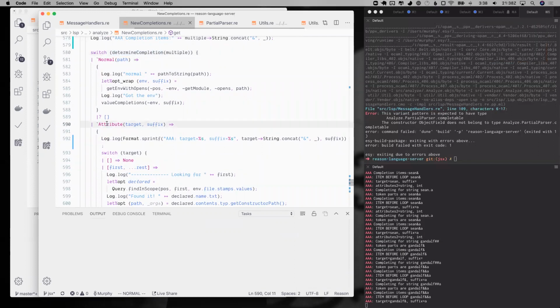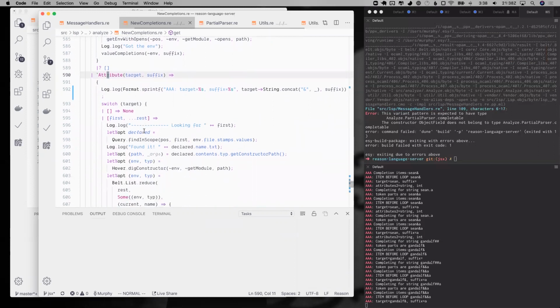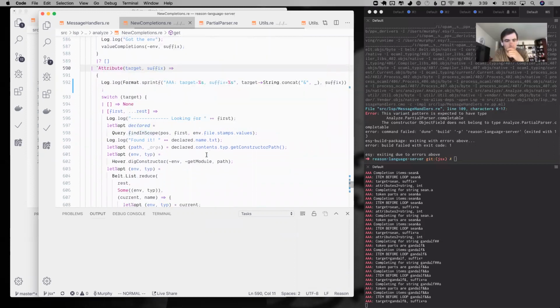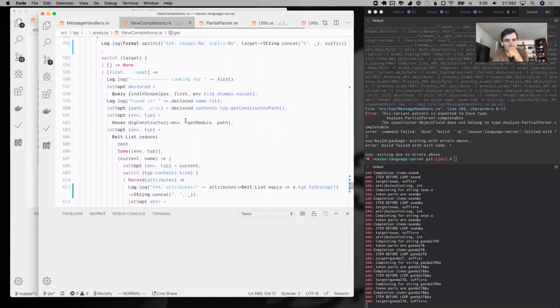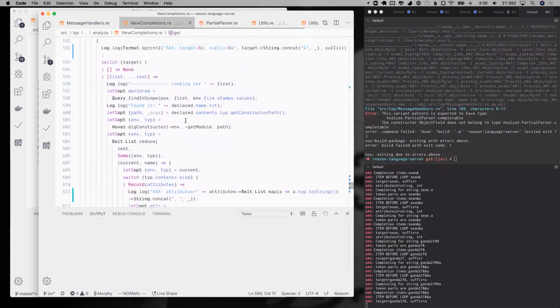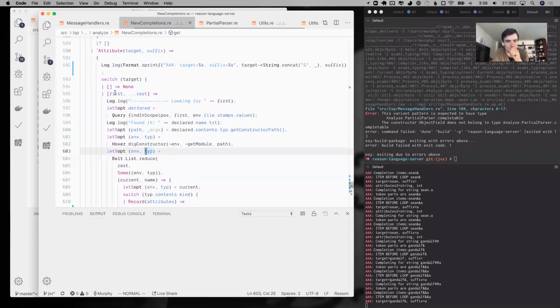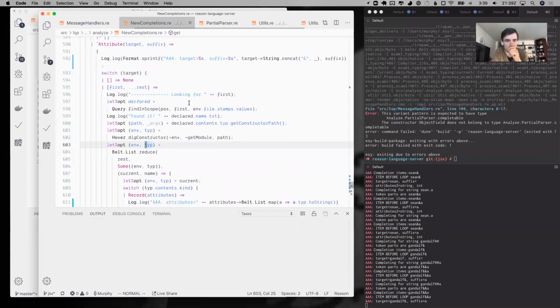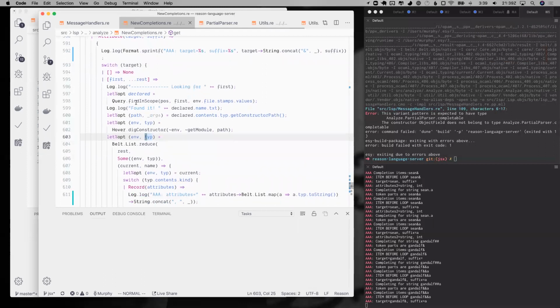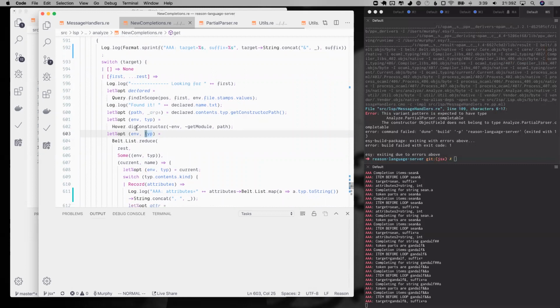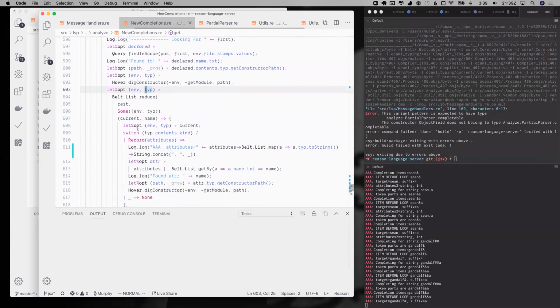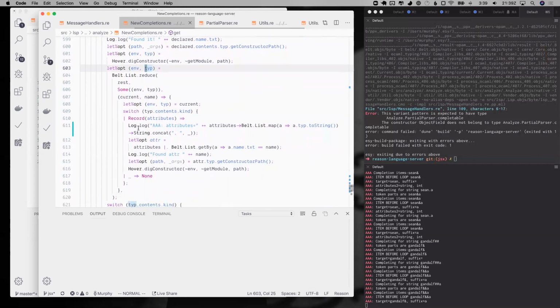We're actually getting out attribute here, because we're getting out target and suffix. And so the real question is the type, right? Switch target none, first rest, looking for declared, query found in scope, stamps values, get constructor path, dig constructor, build.list.reduce.